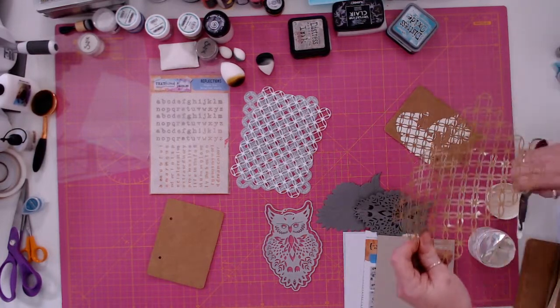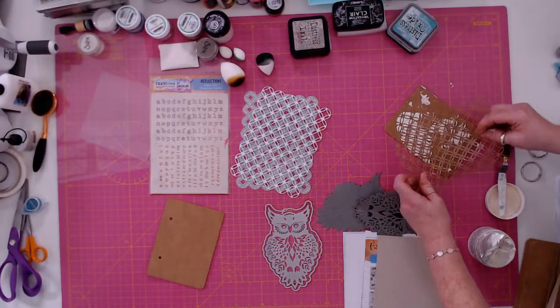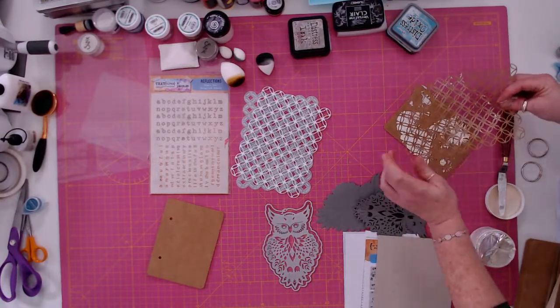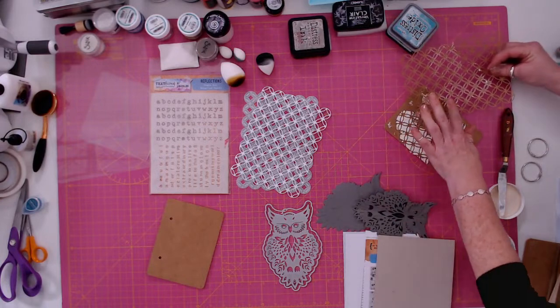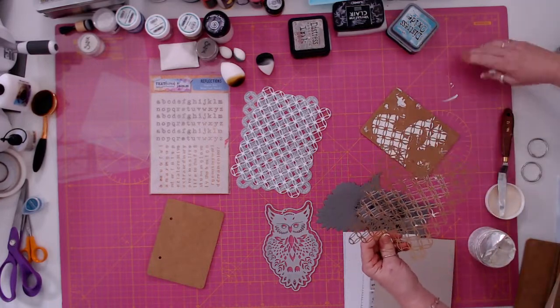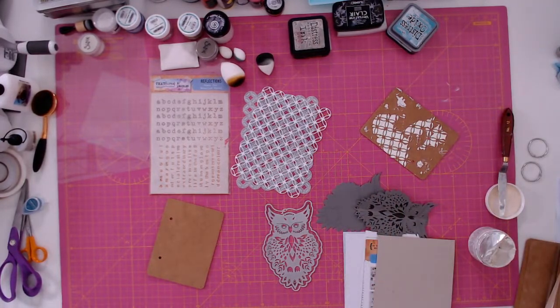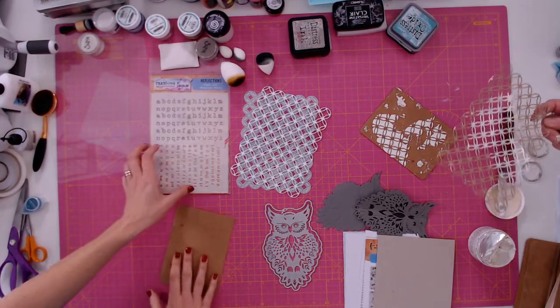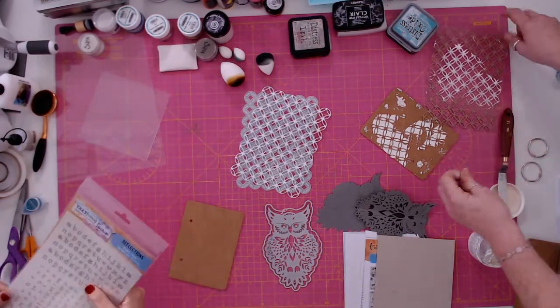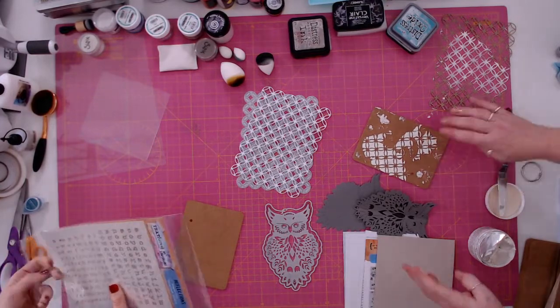Gorgeous. Then what I'm going to do just quickly is press that back down and I'll get a bit of texture in the background. I don't want to make it too much texture. I just want it so it's not bare. Oh, don't worry, we've got wipes under here, we've got towels, kitchen towel, everything. So I've got that and I'm going to leave that to dry, and I'll tell you why, because that'll add more texture as well. So that's what I'm going to do. I'm going to leave that.